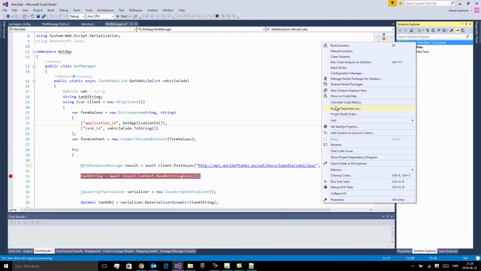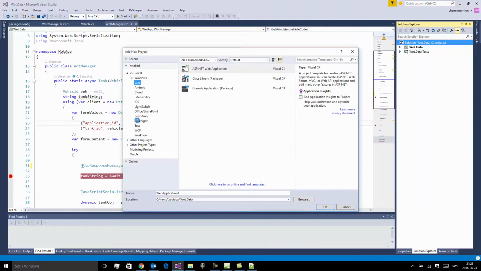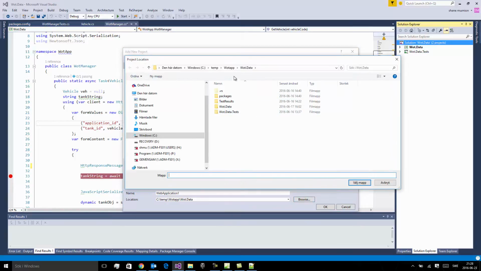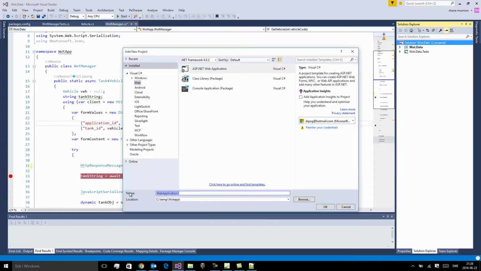So we're going to add our web project here in our Visual Studio solution. So we add a new project, and it's going to be a web project, Visual C# web project, and it's going to be a web application here, ASP.NET. So we just choose a catalog for the application. And a web, we call this what.net, maybe what.web. Yep.